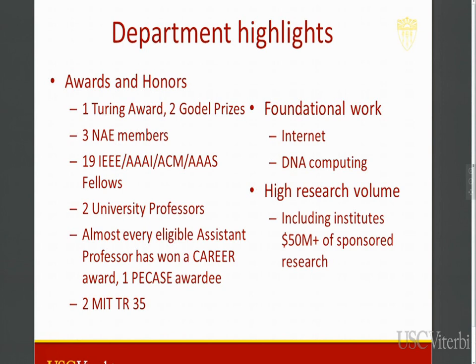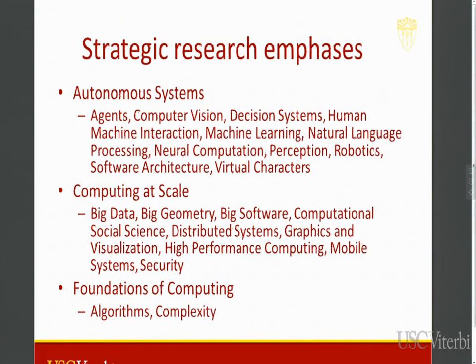We have nearly 20 fellows of the IEEE, the AAAI, the ACM, and the AAAS. These are professional societies in which faculty are very active. We have 2 university professors. All the junior faculty in the department have won the prestigious NSF Career Award. We've had multiple MIT TR35 winners, and we are fairly well known for some foundational work that faculty have done, and also for having an incredibly high research volume. So these are a few highlights. There's a lot more I could say if we had more time, but hopefully this gives you something of a snapshot.